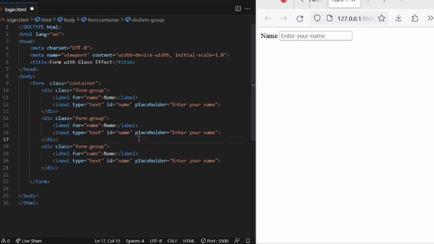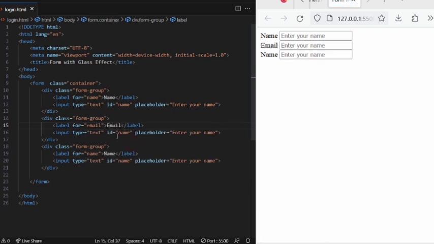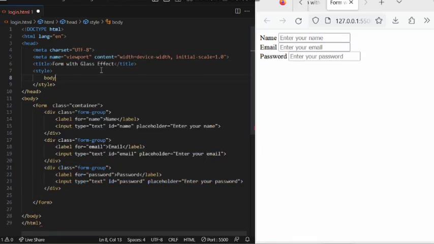Copy this input and change their name, type, and ID. Move on to CSS.